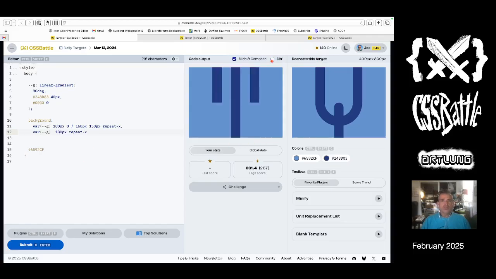There it is. And I'm going to need to move it down 100 pixels downward. And in this case, I'm good. All I need is to change the background position, and then the default size is the size of our container, which is 400 by 300. And we don't have any other elements squishing it down.